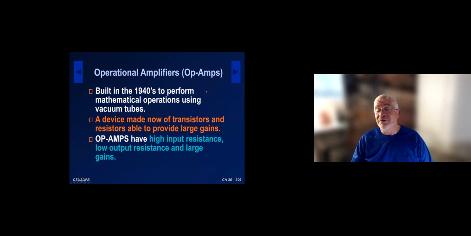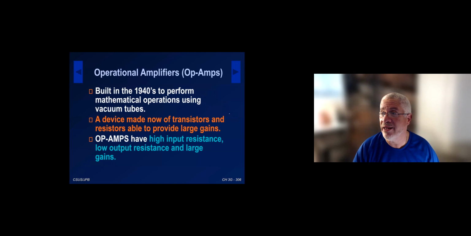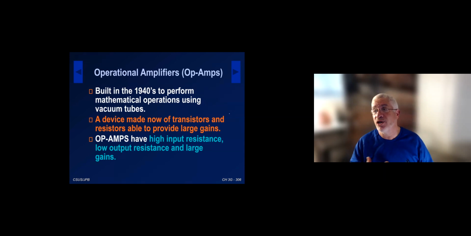So I'll start by saying that many times I talked about this course being called linear circuit analysis, in many universities in this country. This is the one exception to the rule. Op-amps are electronic devices. We're going to talk a little bit about them, and I'll show them to you on Amazon so that you see that they're easy to get.